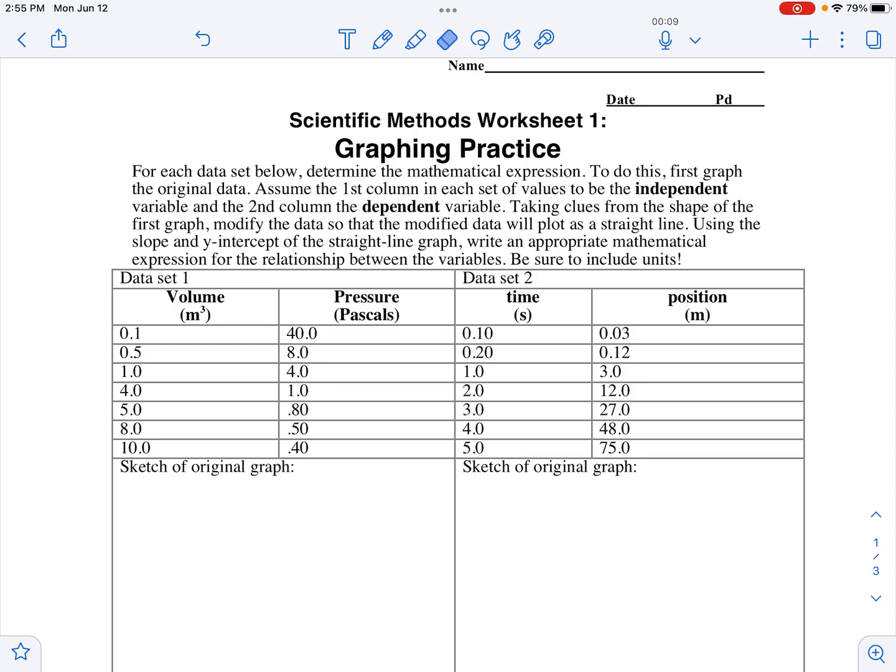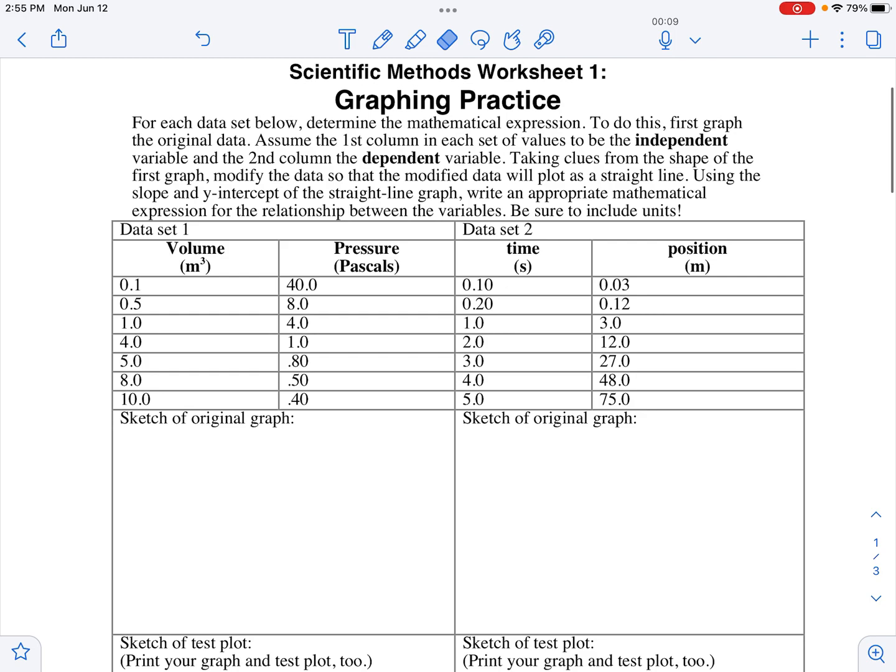I know that we did this very quickly in class and you're getting stuck on this first one because it's different than the one that we did in class. So I'm going to go through this one with you right now. Last year I had a chance to do this one in class with the students and I didn't get a chance to do that with you today. So I'm going to make sure we do it now.